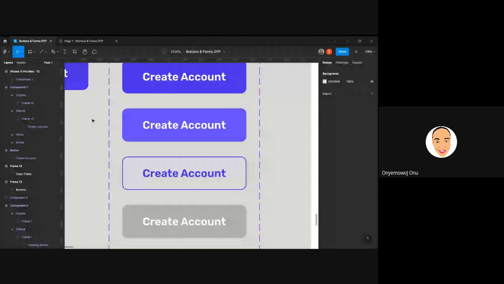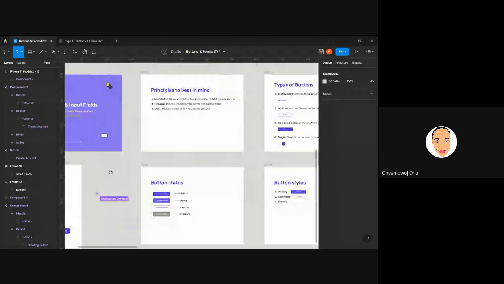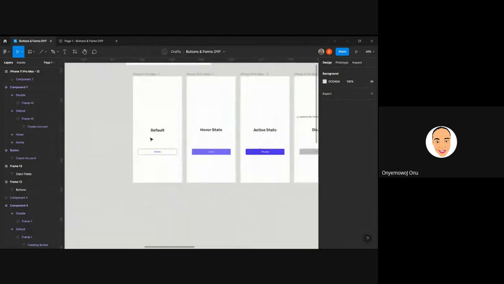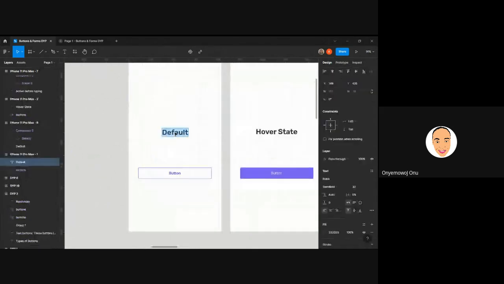Okay, so I have a design, not really a design though. I just wanted to show the house how all this works. So let me just change this now. You said this is press, right? No, press should be a darker shade. This is default for a secondary button. This is a secondary button, press state.